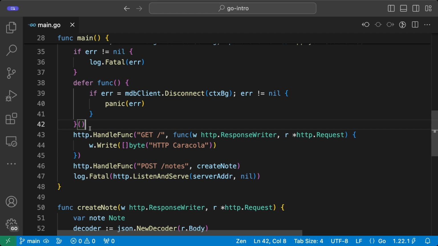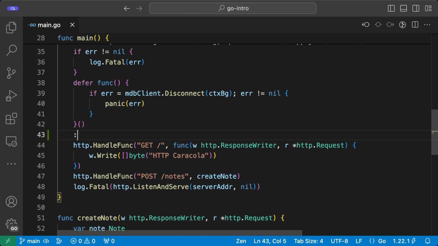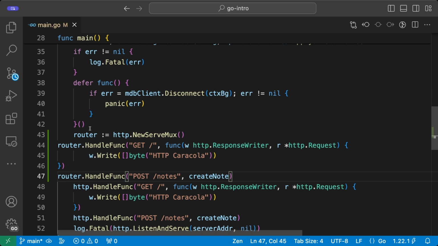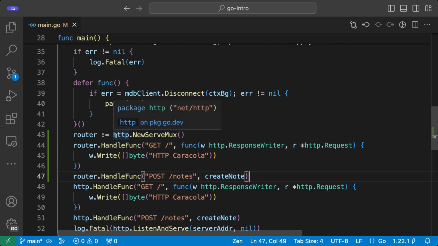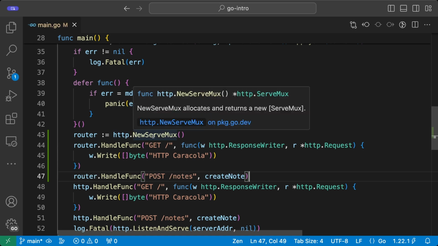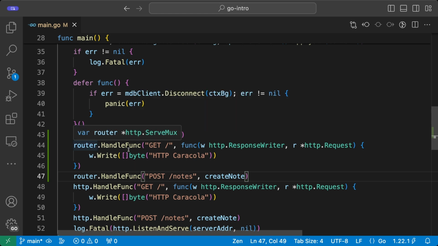What we want to do is, instead of using http.HandleFunc, which is provided by the standard library and uses the default mux, we are going to create our own router. And we're going to do that here, defining the router like this. We also use a function of the standard library, create a new server multiplexer, and then we register the handle to this router as we were doing before.